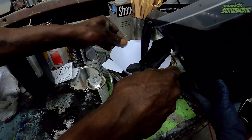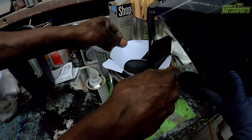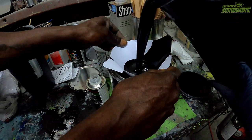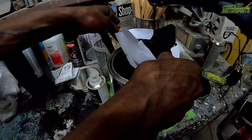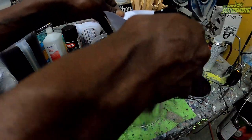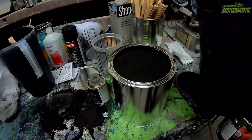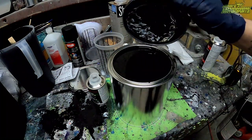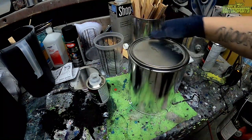All right, now we're filtering it into this gallon using a mesh strainer filter thing. That should be good. All right, now that we've got that, we're just gonna put the lid on it, move it out of the way.